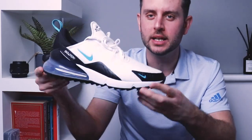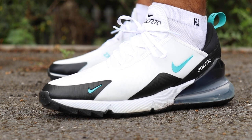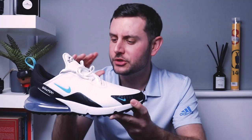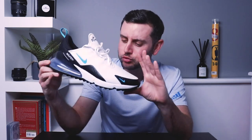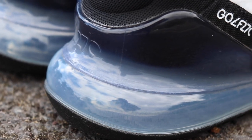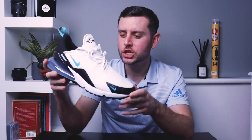In at number two we have the Nike Golf Air Max 270G. These surprised me massively this year — picking them up and wearing them for the first time, I just really loved them. They look fantastic with the right outfit. The one-piece upper makes for a fantastic fit around your foot, and the cushioning from that ginormous air bubble on the back is really nice. I was blown away by the grip too. They're pretty easy to clean, and I think this is going to be a shoe we see a lot of in 2021.